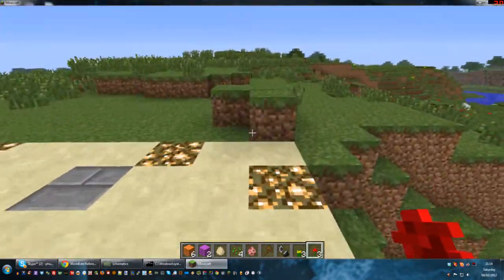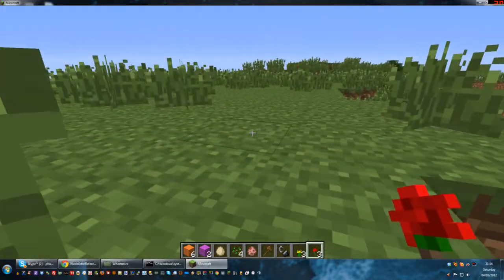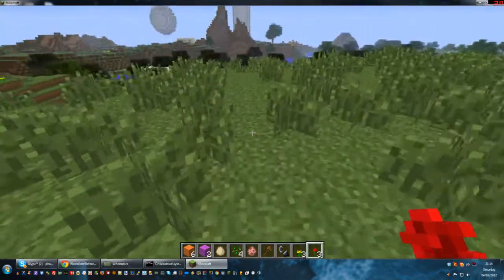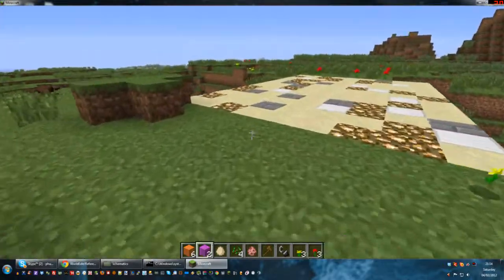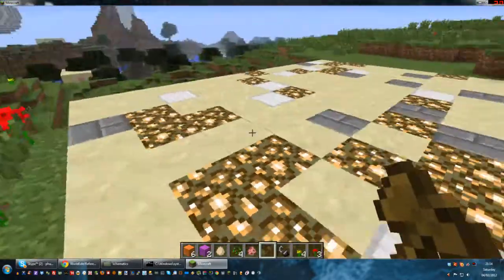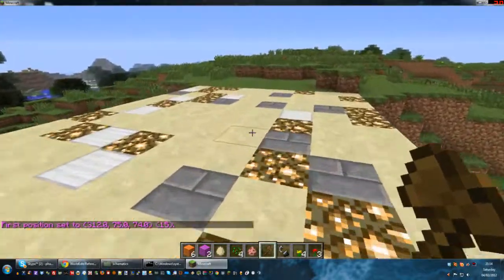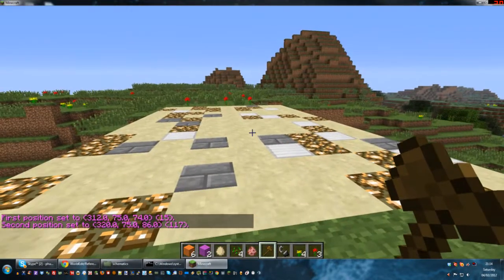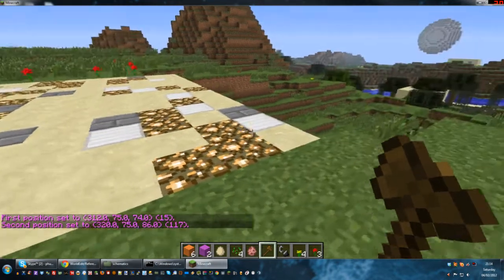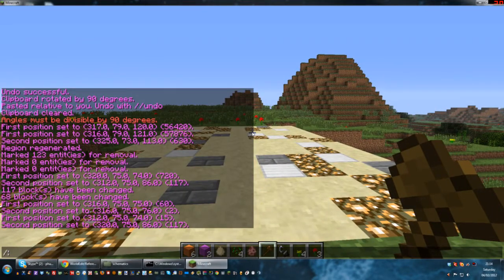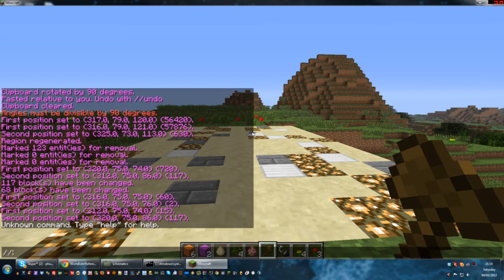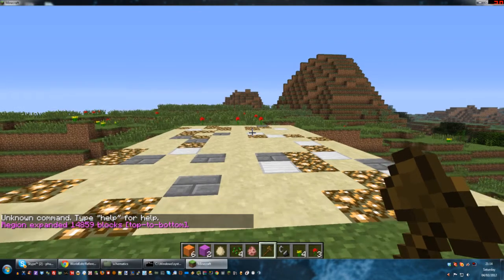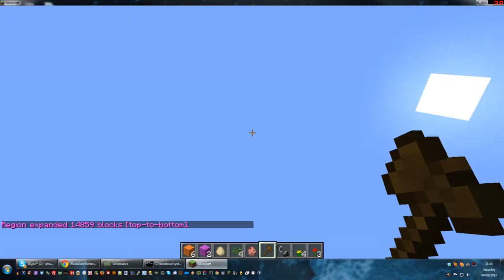On a busy server, World Edit can cause lag, so be wary of that, especially if you're wanting huge areas. For example, let's select this area. Let's say I wanted to set this whole chunk to air. Obviously I've only selected these corners, but if I type in /expand vert, that will select the whole chunk from the top of the sky limit all the way down to bedrock.